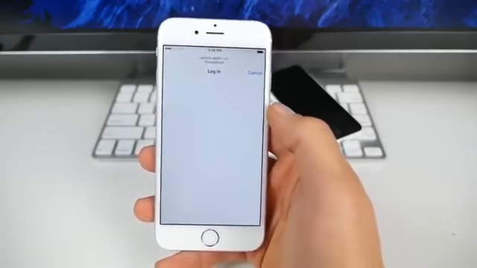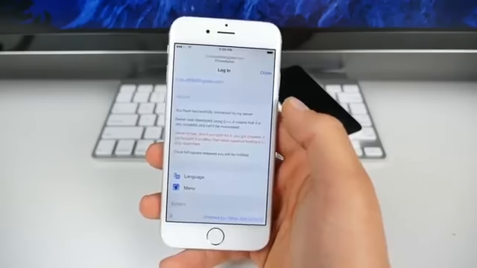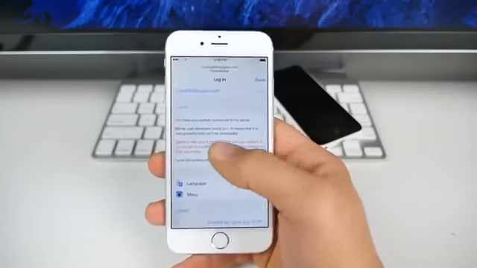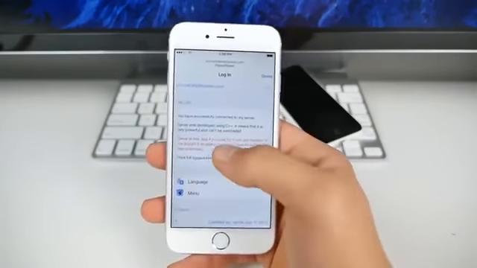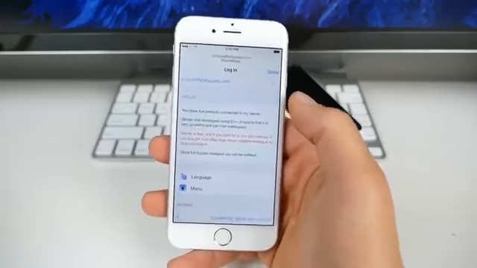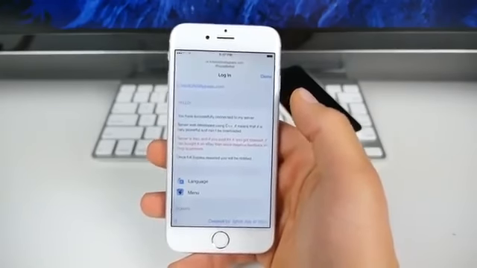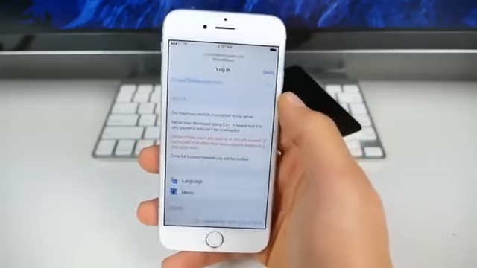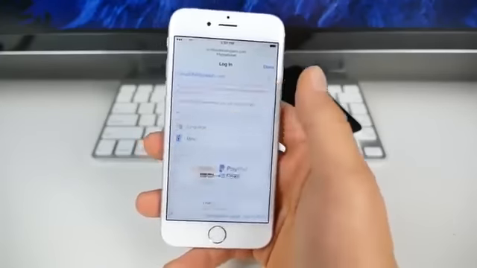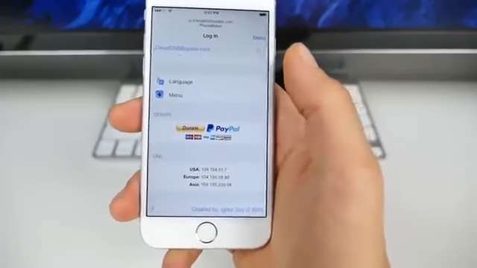Now, in some cases it won't pop up for some people, and there could be two reasons for that. One, you entered it incorrectly in the DNS server, and two, just try a different server. The server might be down. Try it from a different location of the world, but you guys should get this screen. And this is the bypass right here. So right here, you can see these servers that are currently up and running.